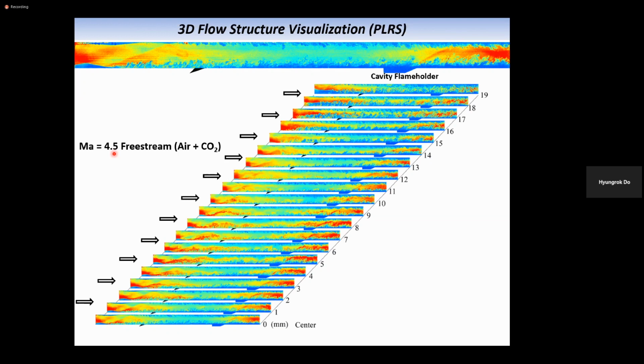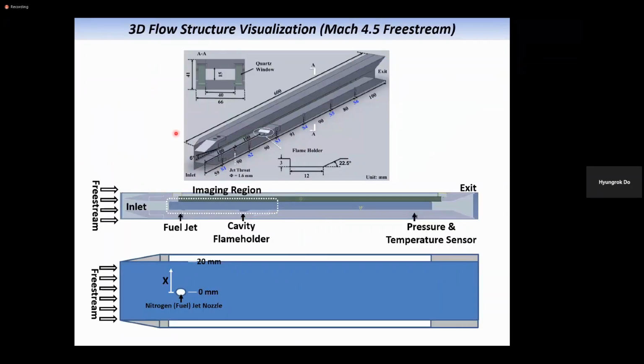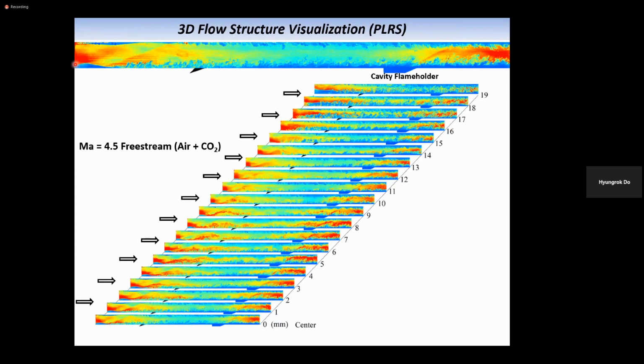Okay, if the CO2 particle population is high, then the location has higher gas density, because your CO2 initially injected in the gaseous phase will be uniformly distributed in the upstream region where the high pressure gas is stored, and then it will expand to be accelerated. Then the particles will still be uniformly distributed at first. But as the flow comes into the inlet of the vehicle, a shock wave will compress the air. So by the shock compression, a high pressure region will appear.